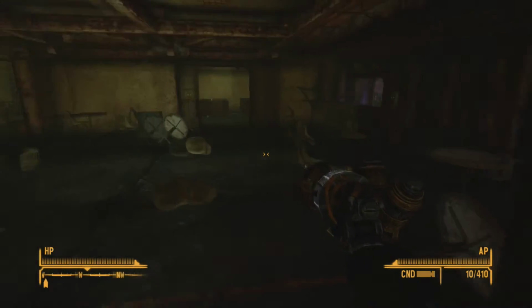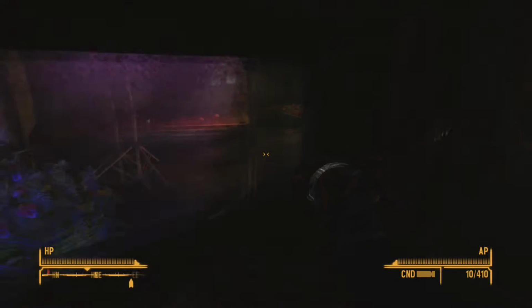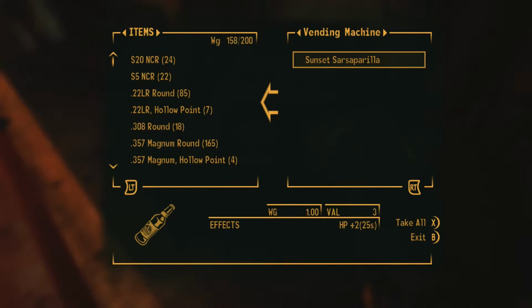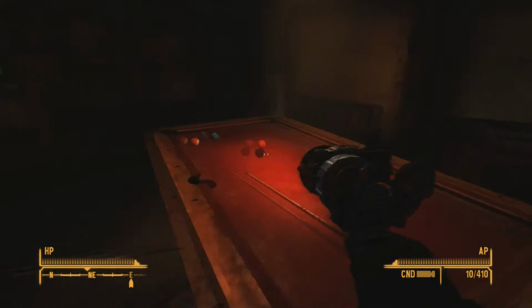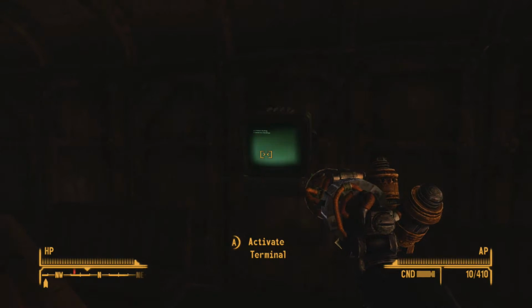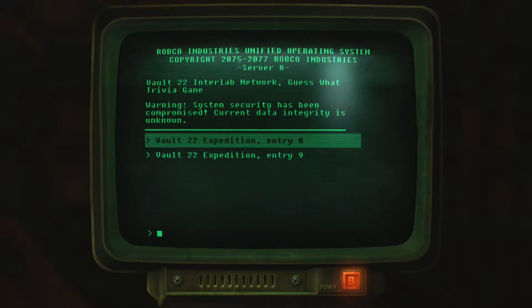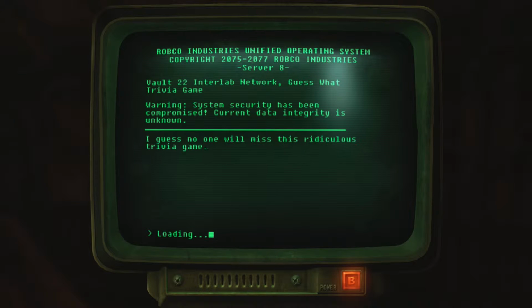Alright, so that was the bar, or the lounge. There's a door in there to the pool lounge. This place looks clear. What's in the vending machine? Sunset sarsaparilla, okay. Activate terminal. Guess what trivia game? Alright, so here are more Keely's entries.